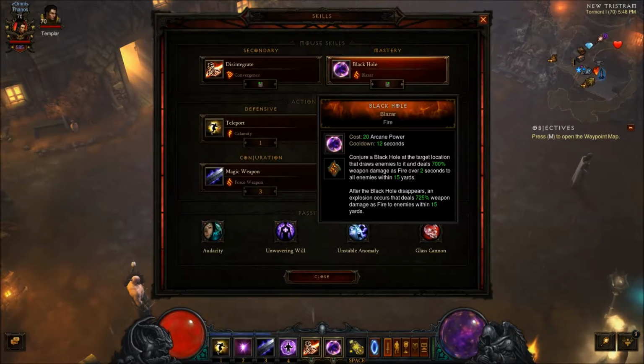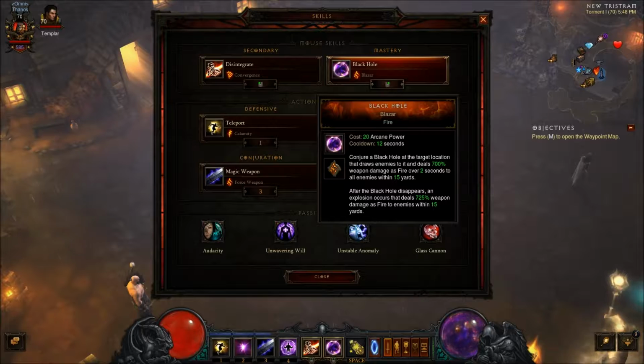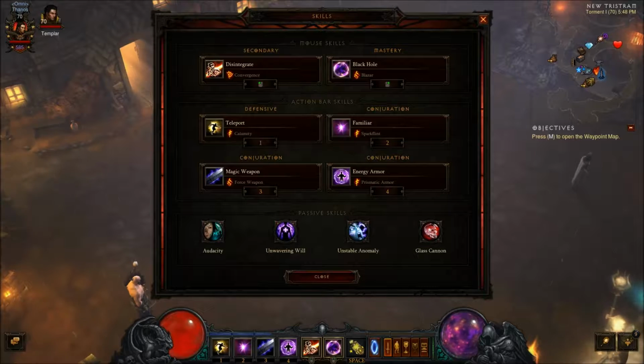Black Hole with Blazer basically allows you to dish out more fire damage, which this build is based around, as well as gather them all up so you can just focus them down with Disintegrate. Sorry, I keep calling it Degenerate for some reason. So basically, you open with this so you get everyone together. You use your Disintegrate and you just melt them down. You'll see that all the little stragglers melt down pretty quickly. For elites, it will take a little bit of time, and you might have to run around to build up your mana, but you'll kill them sooner or later.